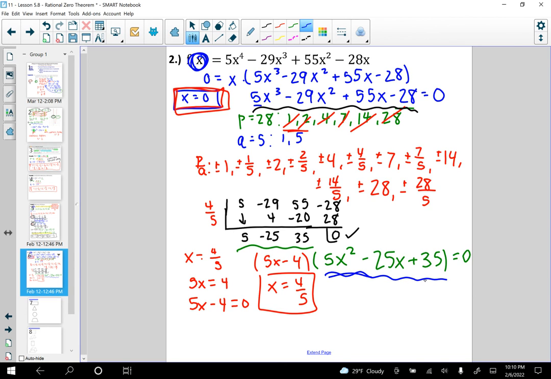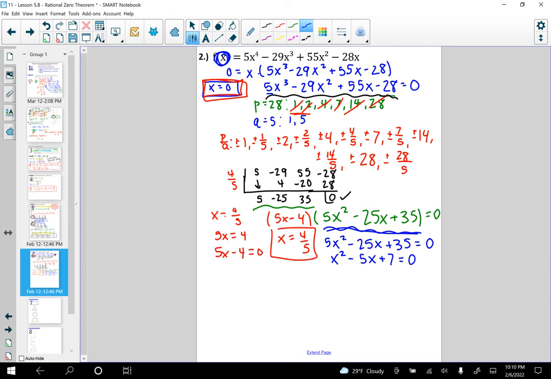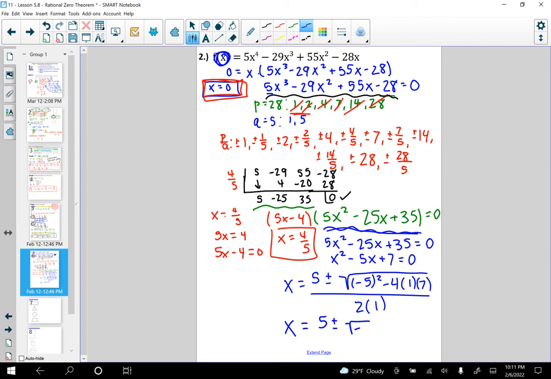So this right here, folks, if you are trying to factor this, that's great. That's great algebra skills. But it's not going to factor because the other two solutions are imaginary. You could divide both sides by 5 to make your number smaller. That's fine. But you're going to have to use the quadratic formula or complete the square from here. I'm going to do the quadratic formula. x equals the opposite of b plus or minus the square root of b squared minus 4ac, all over 2a.